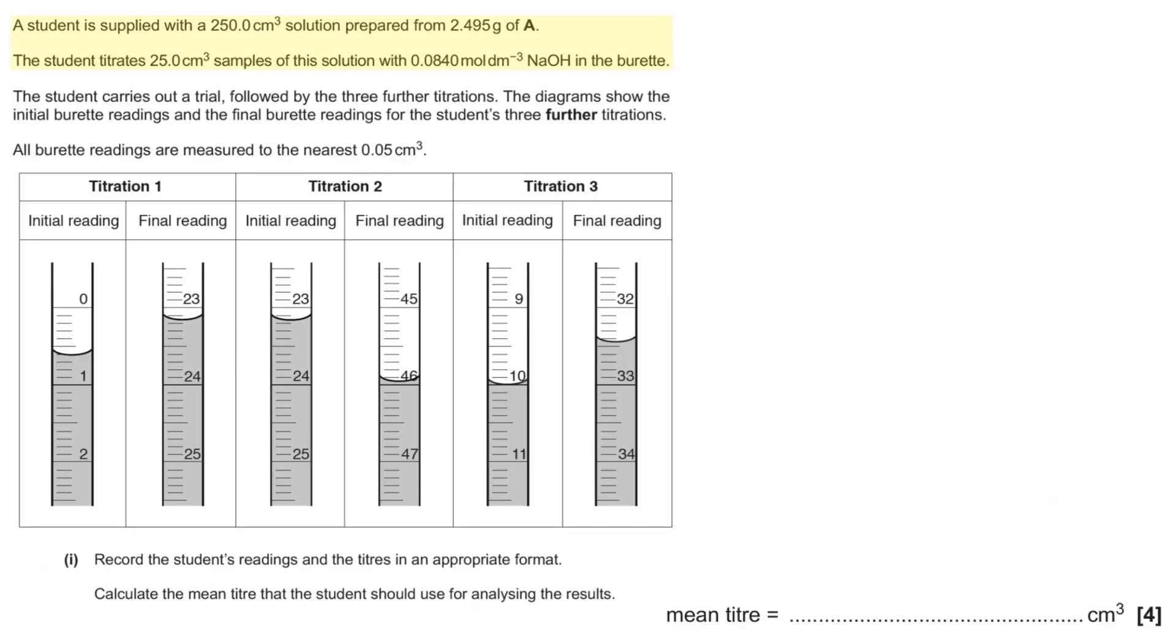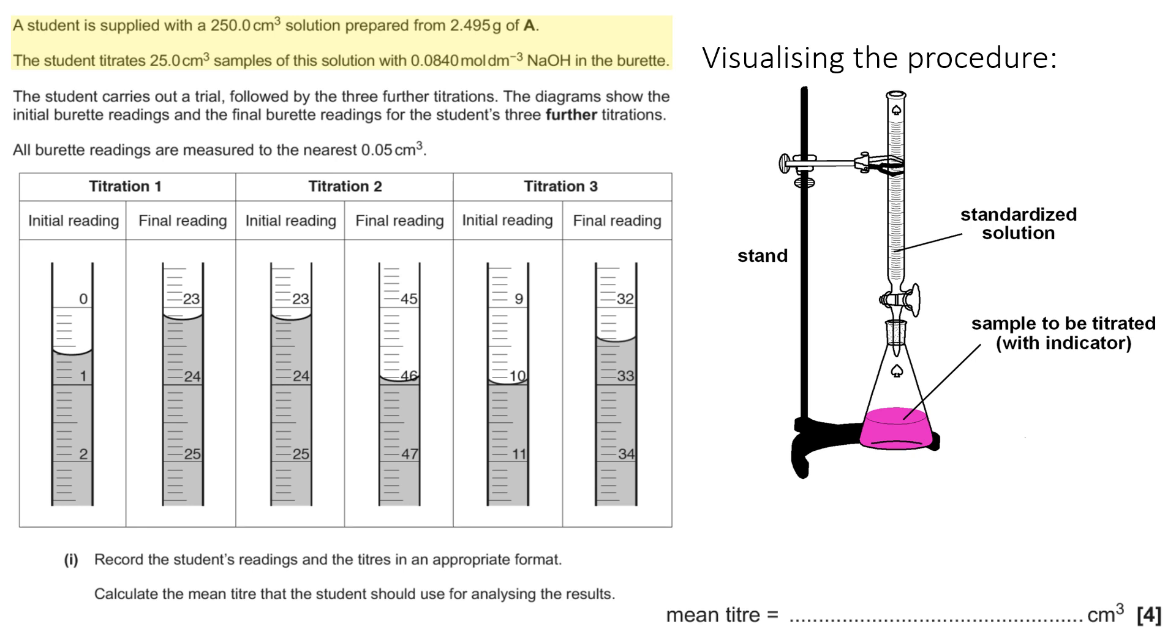So the information given in terms of what the student's doing needs to be visualized. So sometimes it's quite easy to do this in your head, but I quite like doing a little sketch, something along these lines. You could do a sketch of this. It doesn't have to be perfect or anything like that, just to help your brain process what is being described. So it says that the NaOH goes in the burette. So that must mean that the 25 centimeter cubed samples of the solution, the original 250 centimeter cubed, is what goes into the flask.